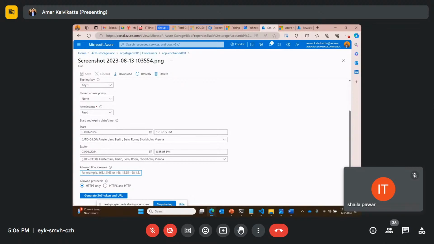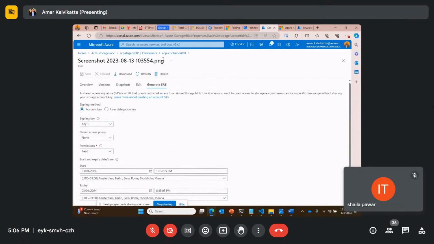If you change the IP or machine, then you will not get access, because I allowed that specific IP to connect. Then you generate this SAS token and give the URL and token to that person. And with that token and URL, he will be able to access that particular picture. So these are the controls you can set primarily and allow users to get access.